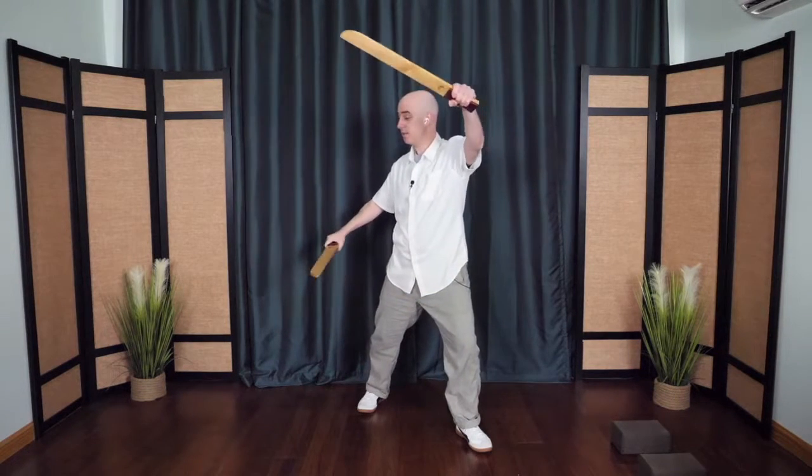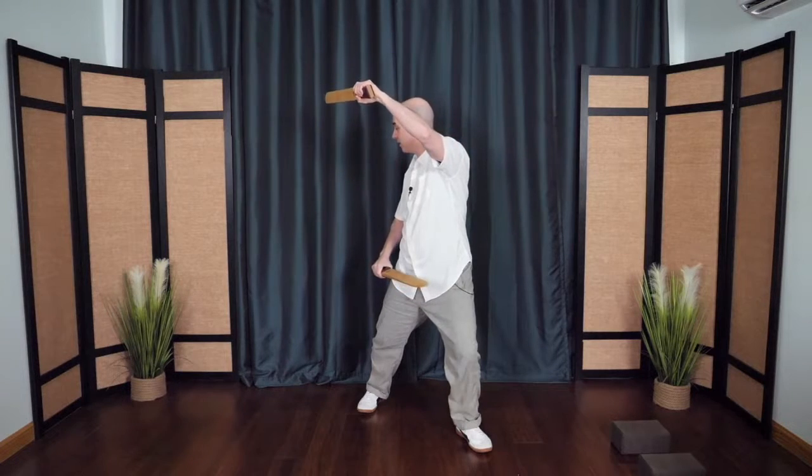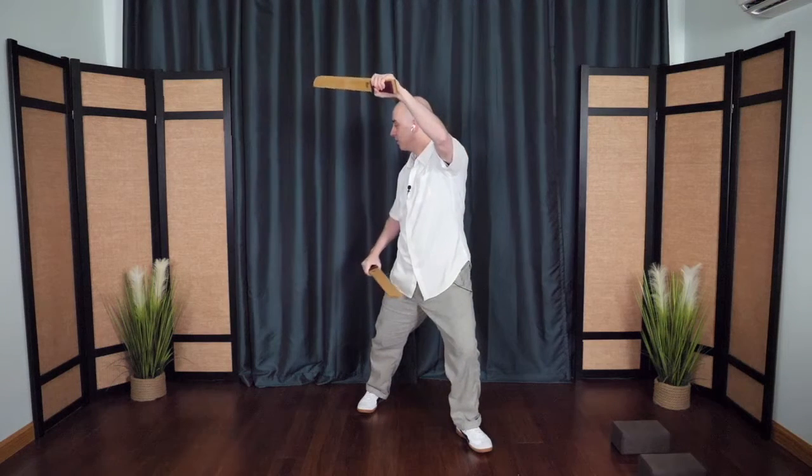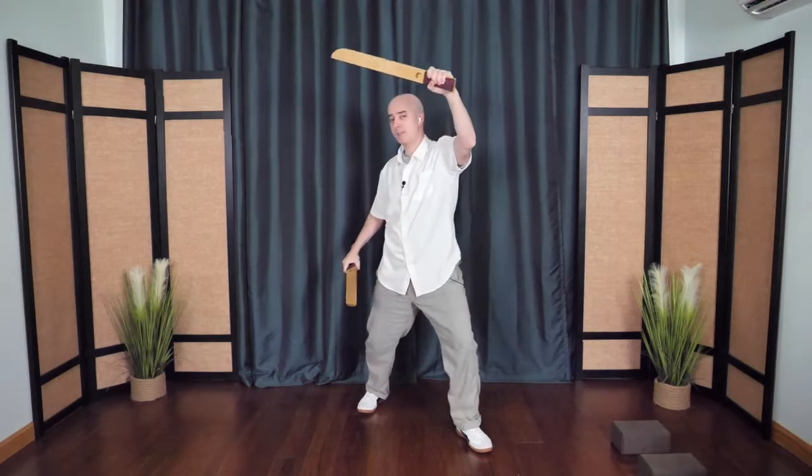This time, we'll embrace the moon, and then we'll spin the moon and look behind. The bottom weight comes up overhead, the other one by the waist as you turn gently to look in the corner, and then come back to center. Embrace the moon. We'll do that again, riding the tiger. Spin the moon, look behind. You don't have to turn very much. Just a gentle rotation. One more time, ride the tiger.